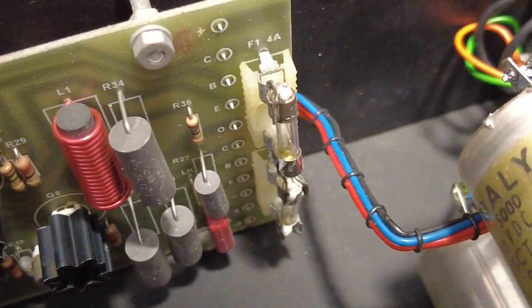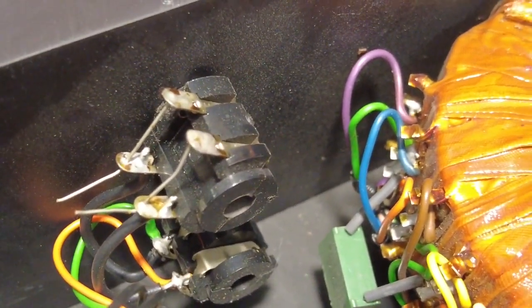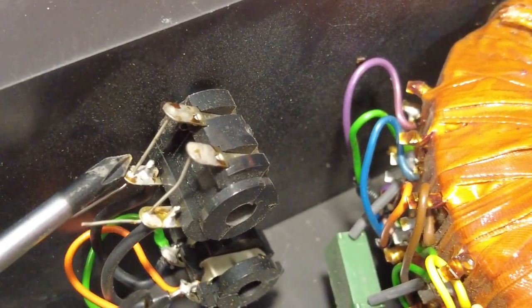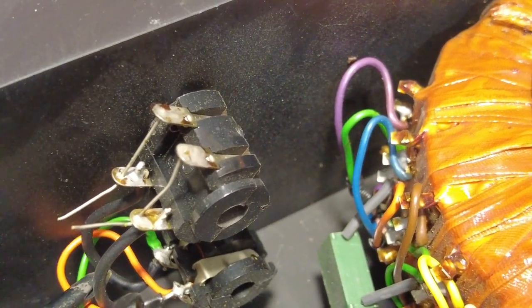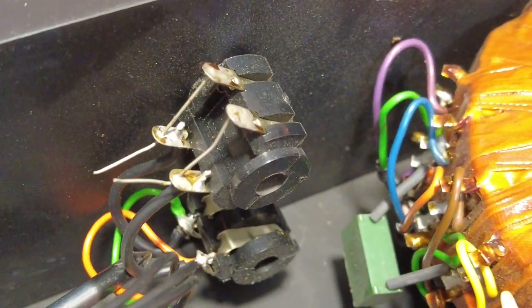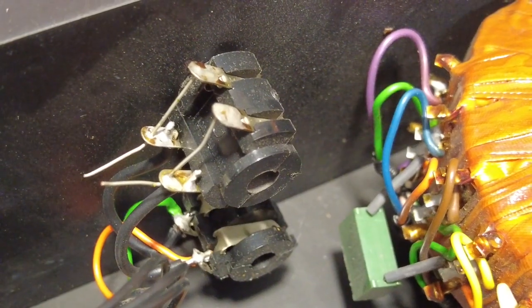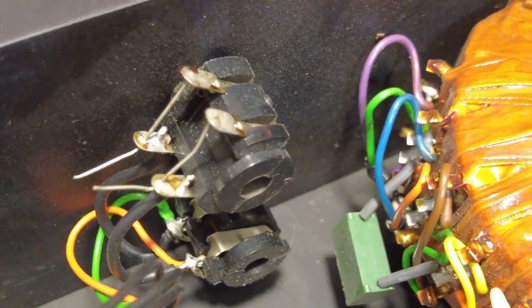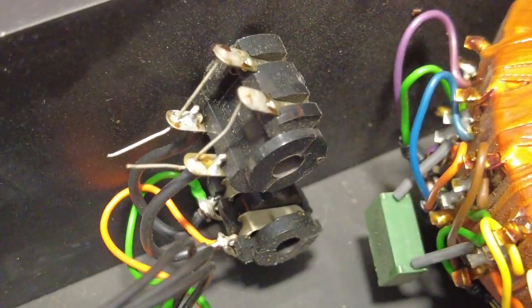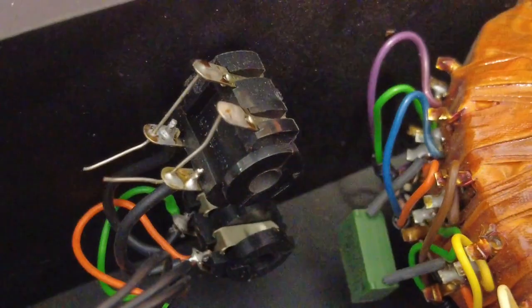Words fail me. And what's been going on there? Is that just too lazy to snip that off at the factory? They look dry jointed as well to me, cold soldered. So were they one time joined to there? I don't know. But that all looks a bit strange. So they need some attention as well. So it looks like this has been into the B&S workshop, Bodgett and Scarper.